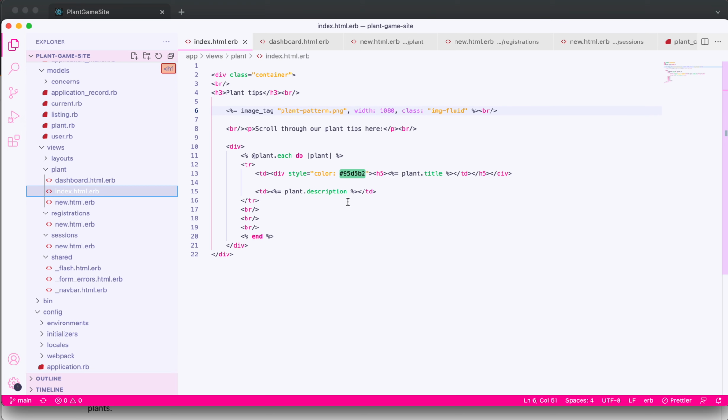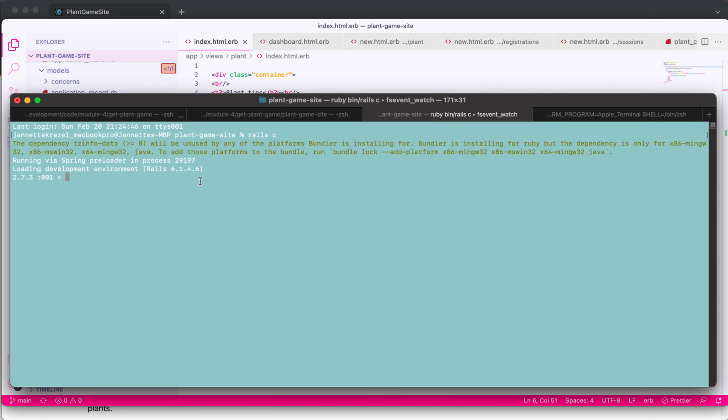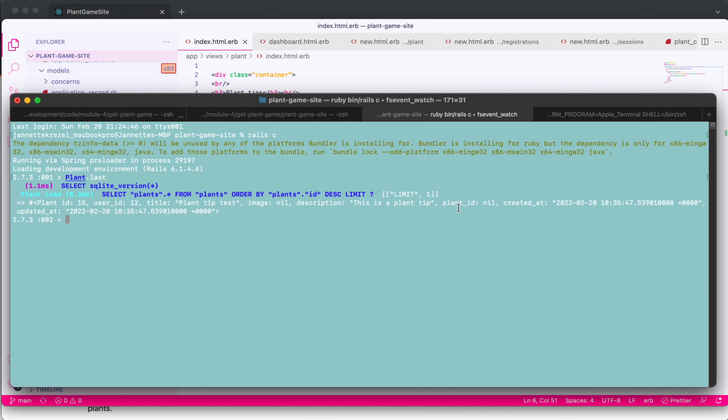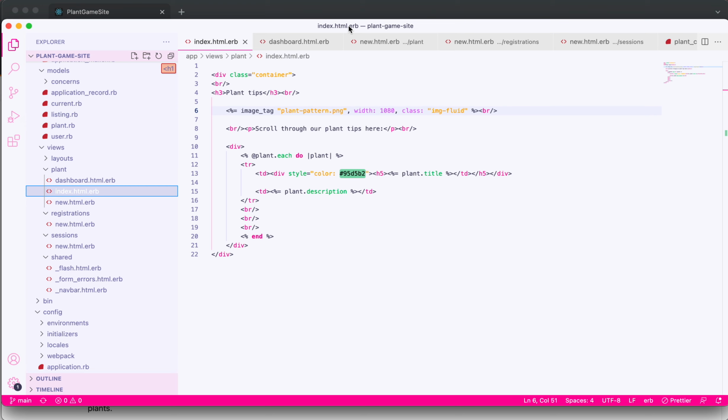I was trying to incorporate an image here, but the image is saved in active record. The image is saved as a URL. Oh, it actually hasn't saved it here because I've pulled the image out now. But I had saved the image as a URL. So you've got your image here, URL, and I couldn't quite figure out after much Googling how to take that URL and convert it to render the image. But this loops through each instance of a plant listing and renders it to the screen.